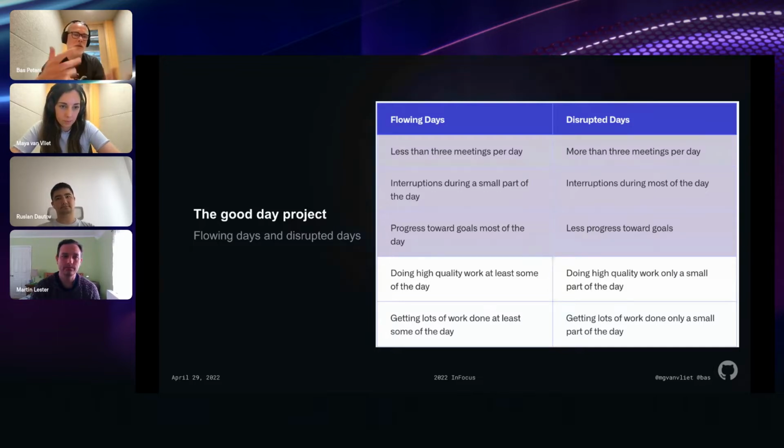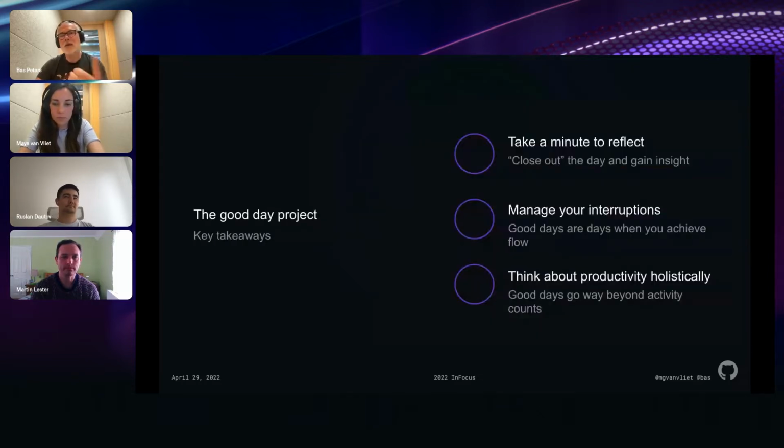Initially they thought developers wouldn't like doing those surveys. But one of the most interesting findings was that developers really liked taking this minute to reflect, to close out the day and look back at what they achieved. That was definitely a surprising outcome.